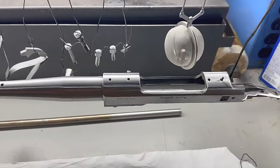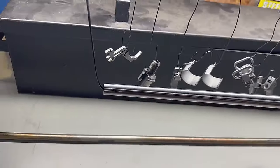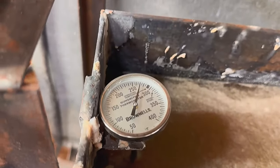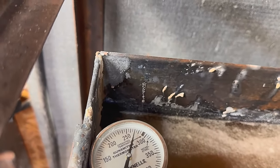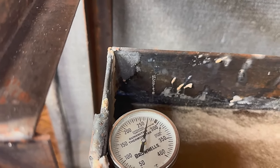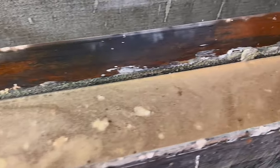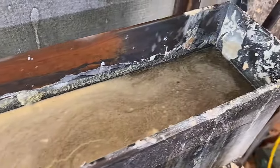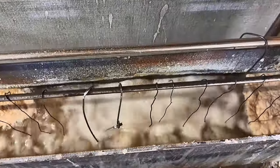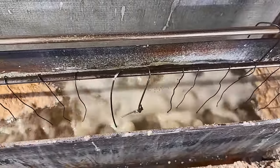Alright, now I have all my parts cleaned and hung. And I'm waiting for my tanks to finish warming up. And we are very close. We want to be around 290, 285 when we start putting them in. We're not boiling yet, but it's about time to start skimming the top. Parts are all in the tank. Gotta do some skimming.